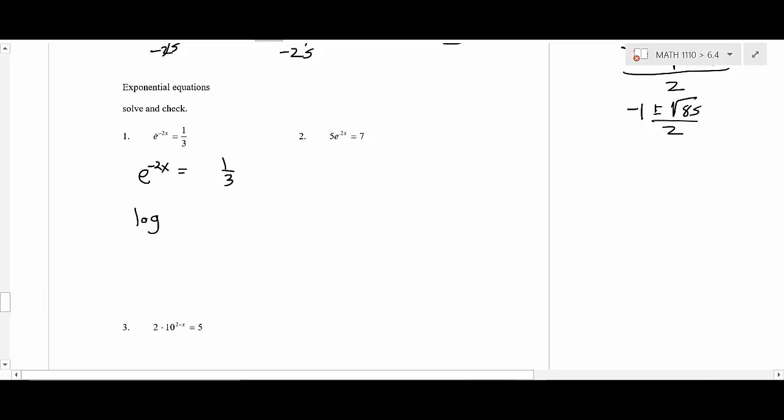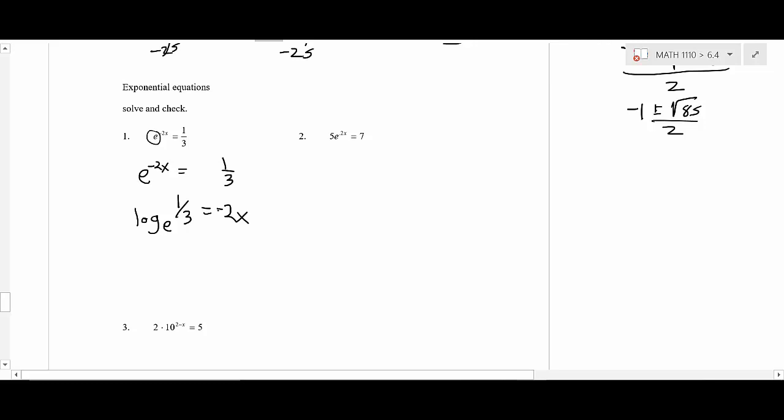Okay, so the base on this is what? E. That's the base of the exponent. That's the number that's being raised to a power, so that's log base E. Okay, remember, anytime you're doing a logarithm, the exponent is the answer. So if you write this exponential form into log form, you're going to get log base E of 1/3 is equal to 2x. All right, was that a negative 2x? Yeah, that would be negative 2x. Okay, so you go like that.